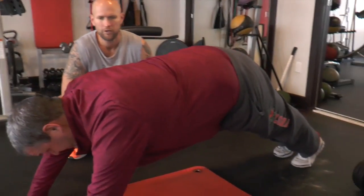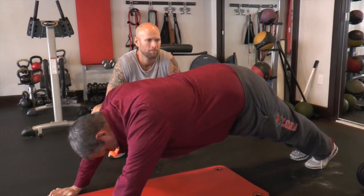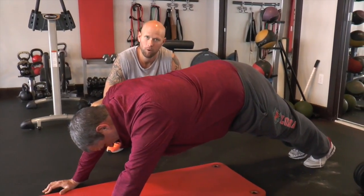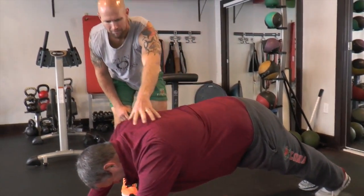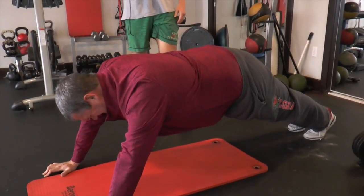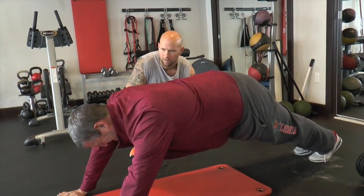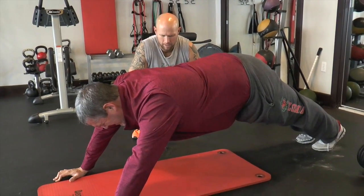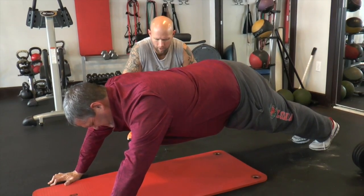So you have to watch yourself. If you have a mirror available to you, that's always helpful. Or if you have a workout partner, they can watch. But you're shooting for hips being the same level as your back here. Okay. Drop down just a little bit lower. There we go, Danny. That's perfect. His butt was getting a little bit high there. Four, three, two, one. Good, Danny.